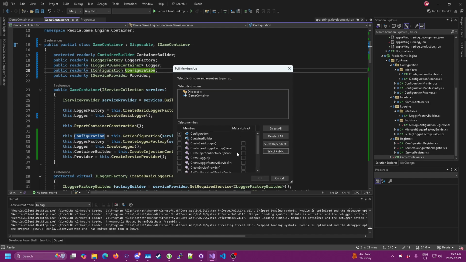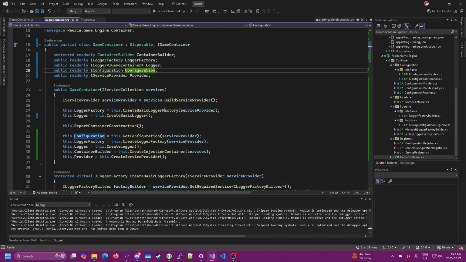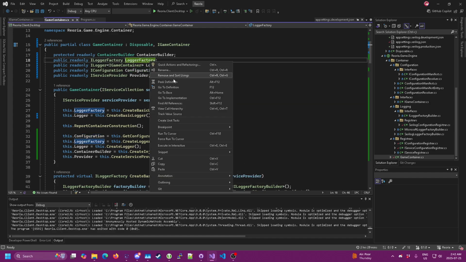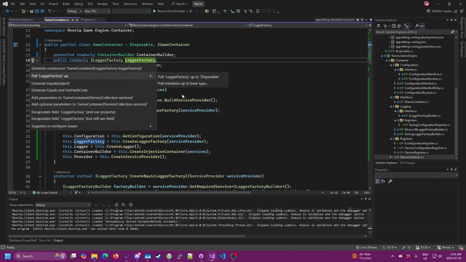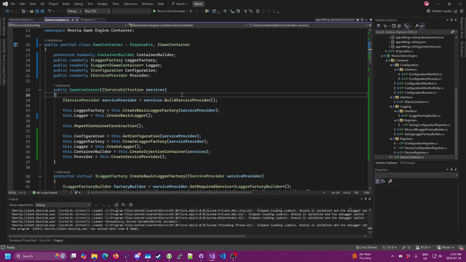Select all the. Yeah, fun little thing. If you're building an interface, just select public, and you can pull it up. I don't know why it's not letting me do that though. Oh, it's because those are properties.